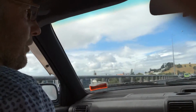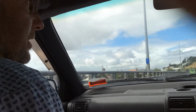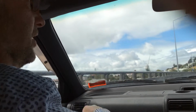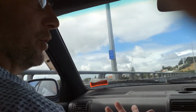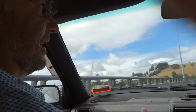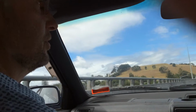So what we're going to do a little bit further along here is when we turn off at Green Lane, you're going to discover that your fuel gauge is right on the bottom and you're just about out of fuel, and you're worried that we're actually going to have to get out and push this car home because we're going to run out of fuel. So the task then is to drive us back to the office for the minimum fuel use.